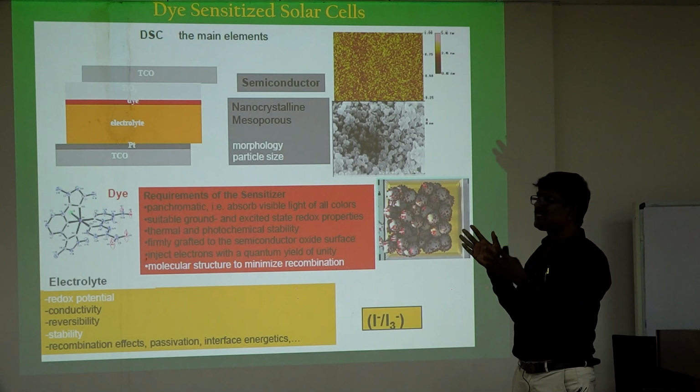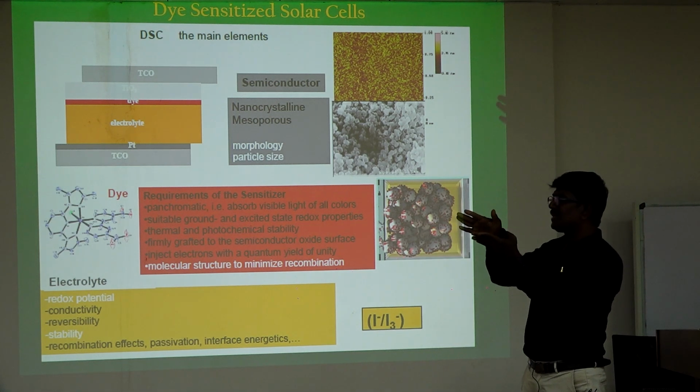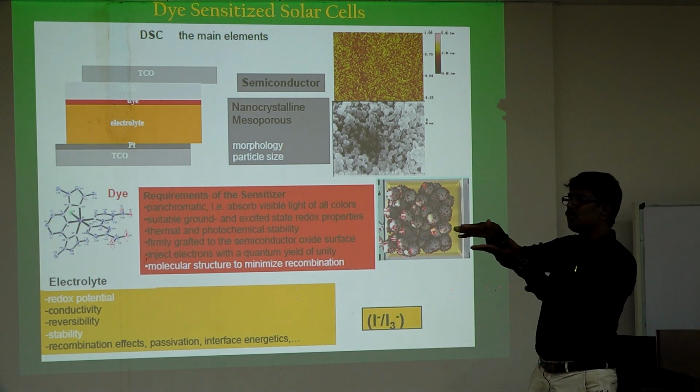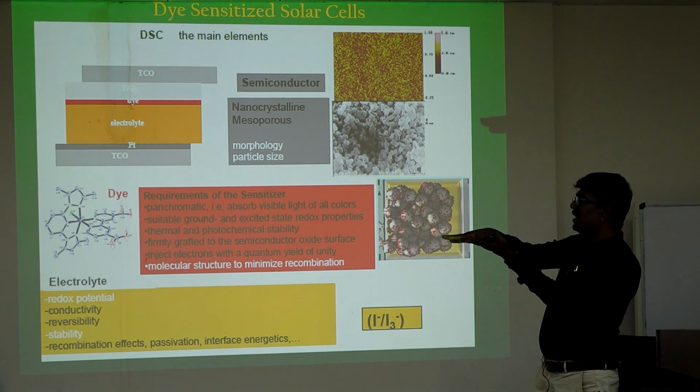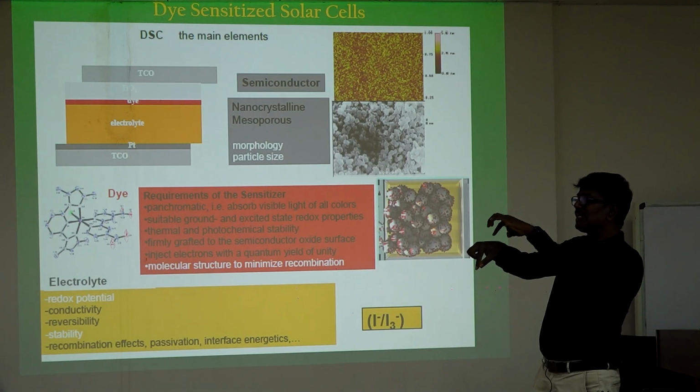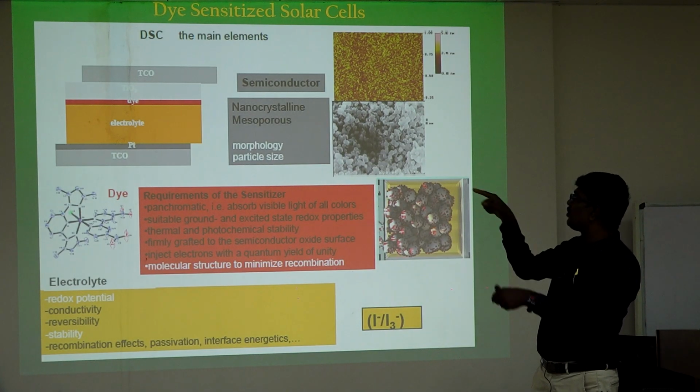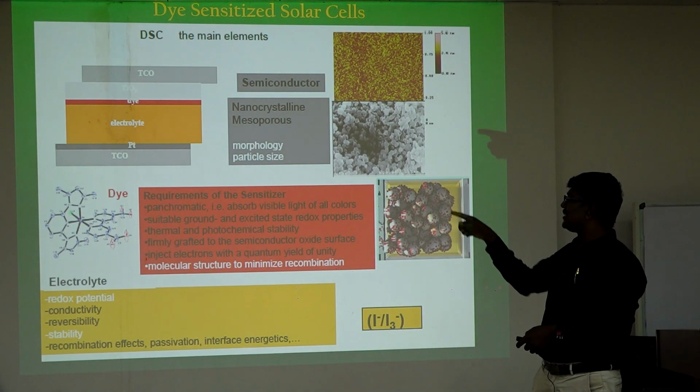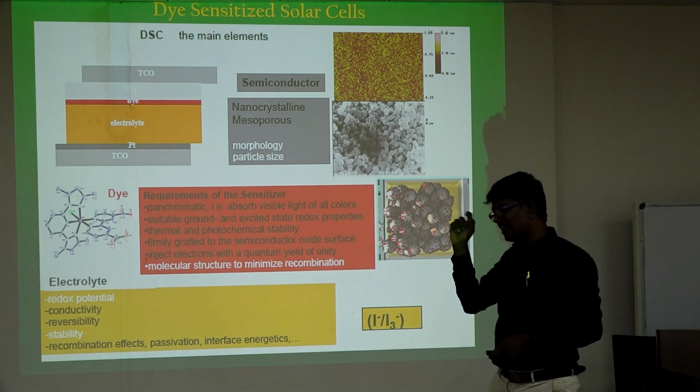Once these two glass plates are coated, then you can put them like a sandwich, you know, a bread sandwich. You can put one above the other, and then make holes on the plate, and then fill in your electrolyte, iodine iodide. That's how your solar cell can be manufactured.